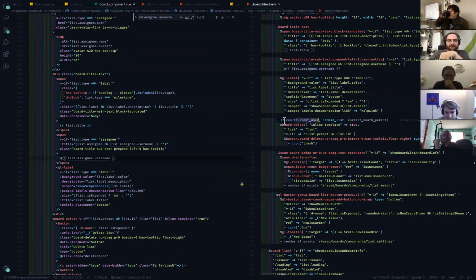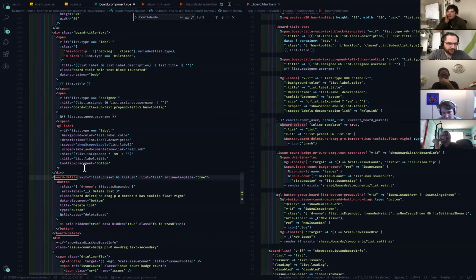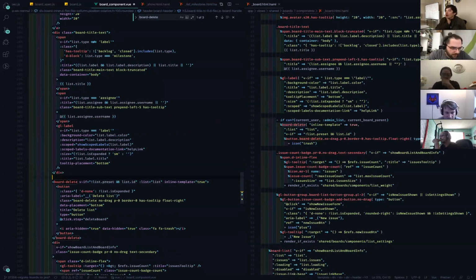So this is stuff that we will need to bring through from the HAML entry point at this point, right? Yep. Technically, if can, that's something we need to do. So that's a to-do that we'd want to add above our little delete button, I guess. Yeah, let me search for board on delete. Line 316, or no, it's right there. Yeah, to do: add. I'm going to do it like this. Awesome.